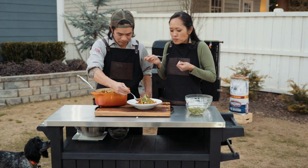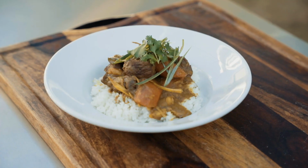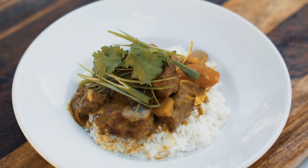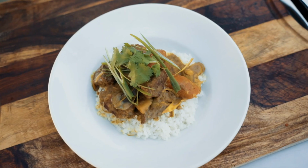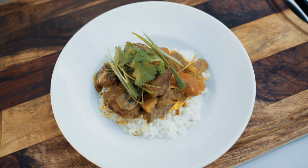Yeah. So good. Using the Kingsford charcoal with the Masterbuilt allowed me to go from a nice sear to a nice 350 braising cook. So it really just was like precision all the way.